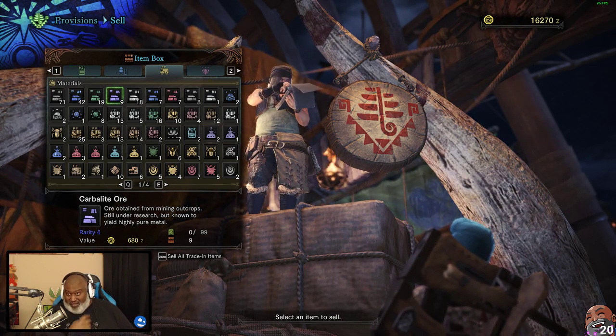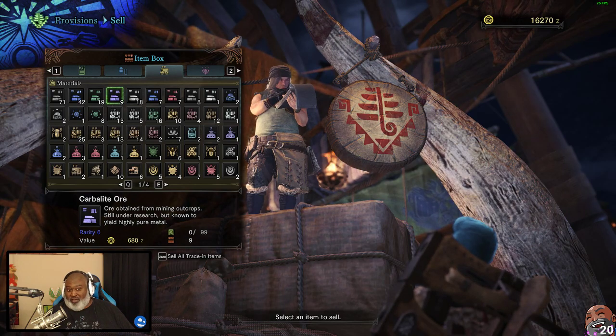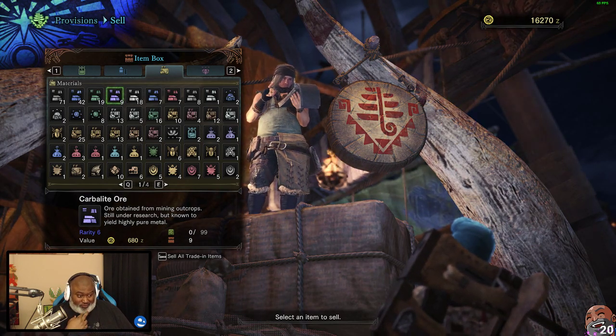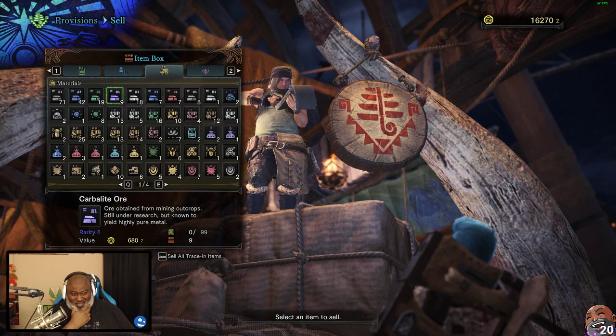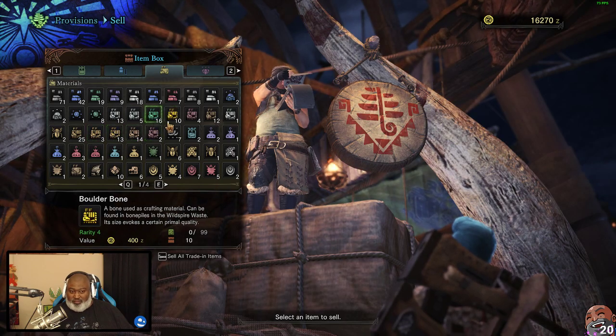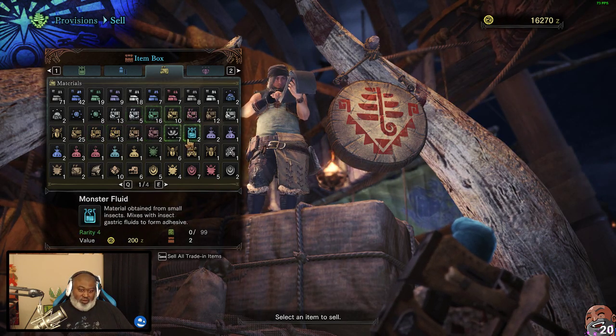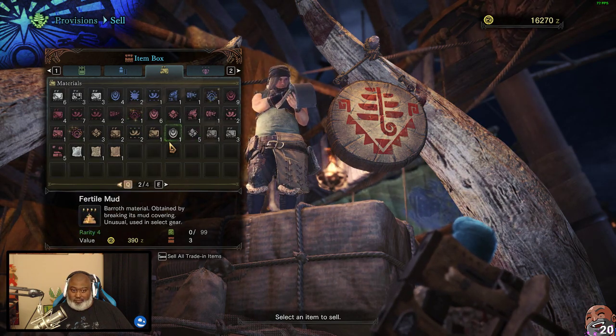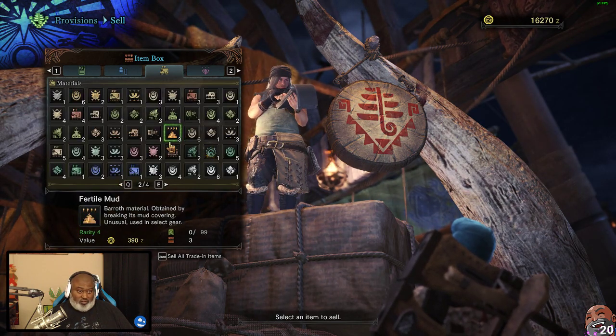I mean, the money's going up. I was below 1,000 earlier and it's just rolling in now. So that's cool. That's really cool actually. But yeah, there's a lot of stuff. We were selling bones the other day, low level bones, but there's just a lot of stuff. I don't know what's good or what's bad because I don't have enough experience yet.